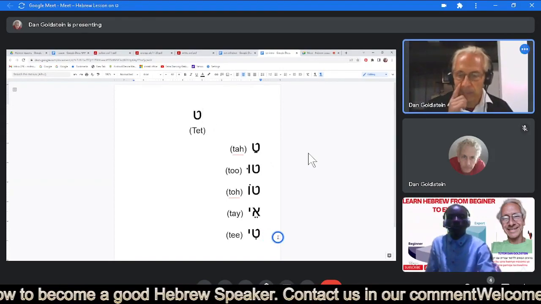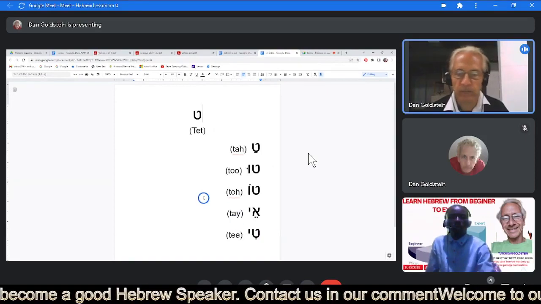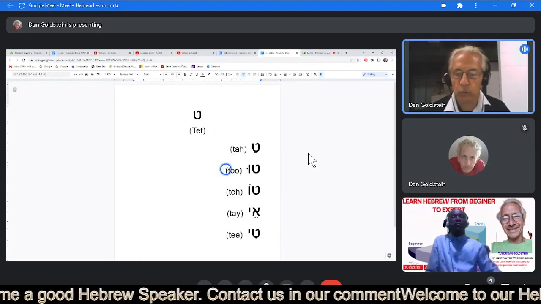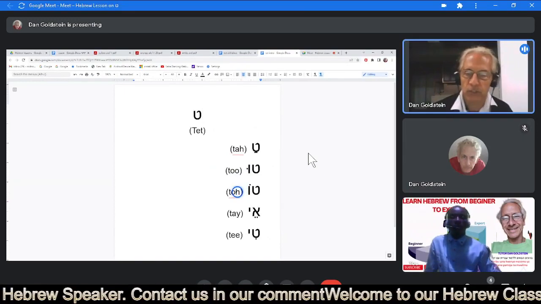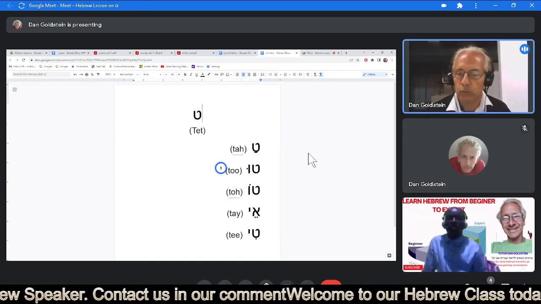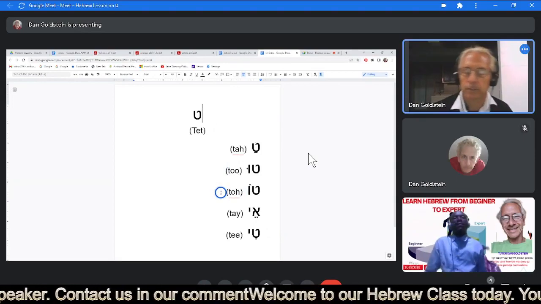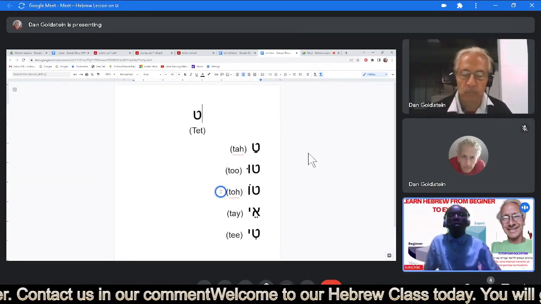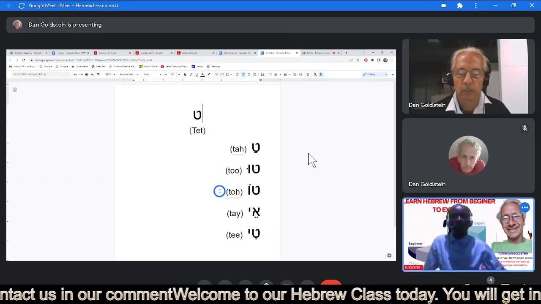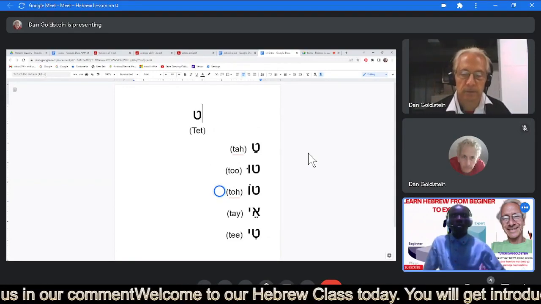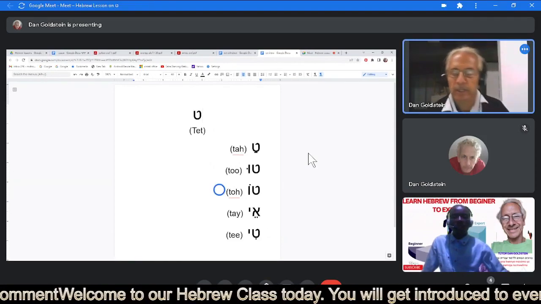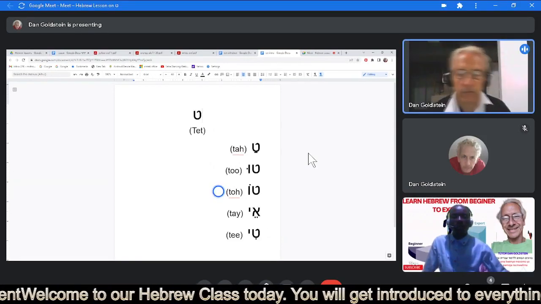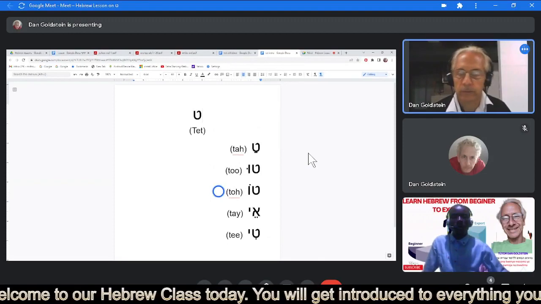We are becoming expert at recognizing the difference between the U vowel and the O vowel. Joseph, how do you distinguish between the U vowel and the O vowel? The U is a long vowel and the O is a short vowel. Okay, and visually, what is the difference in the appearance of the two vowels?